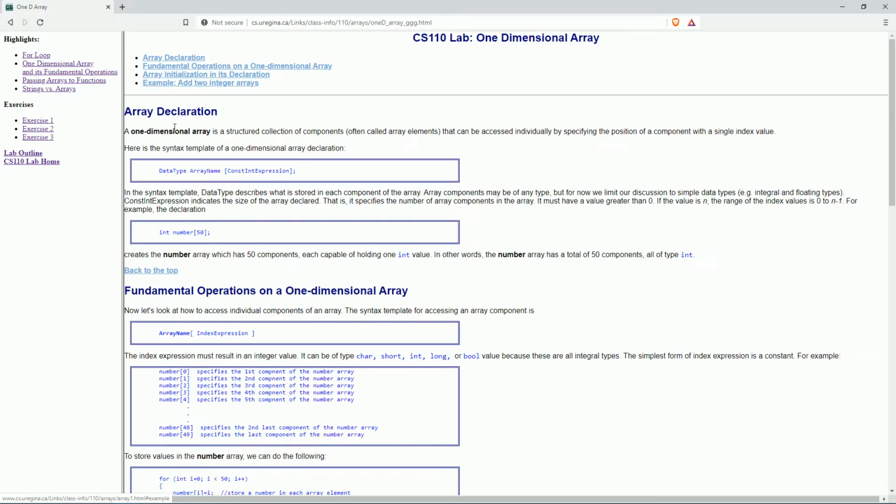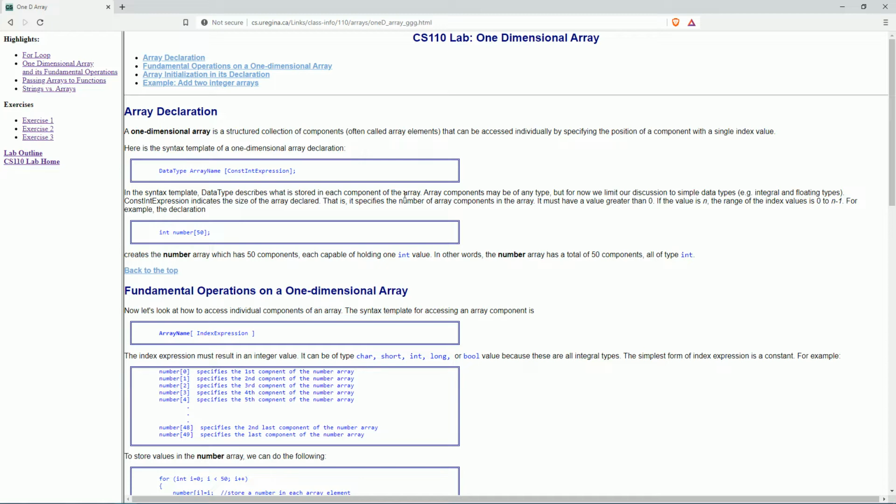Okay, so we're not going to go in order here. We're going to go with one-dimensional arrays. I want to explain what they are, and then we'll go into why we need a for loop for them. So a one-dimensional array, or as you can see in the top left corner, a 1D array, is a collection of components, and each component is called an array element.